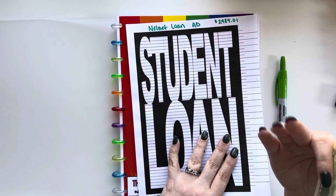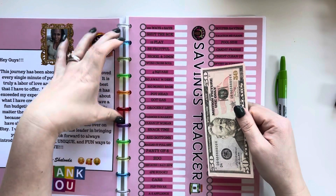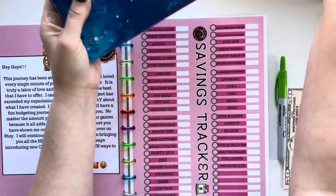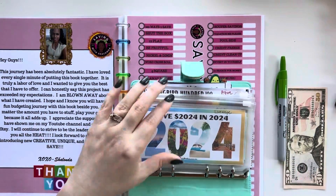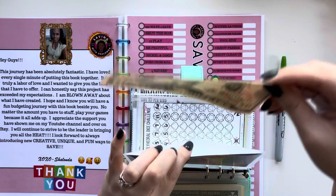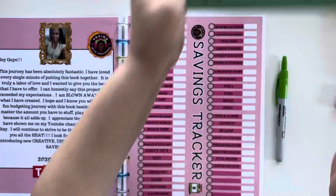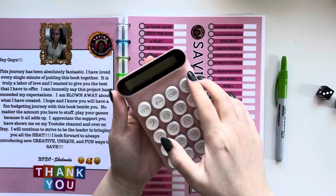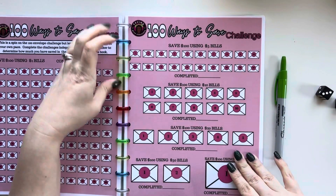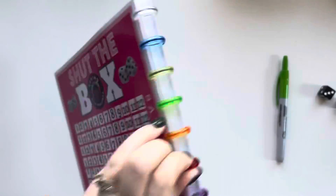If I plan it right, I'll try to do that payment together with you guys on the video. I'm going to grab my long-term sinking fund binder and there's an envelope in here for this book. We are playing with $50 today — I'm just going to stick that in there. I'll put $50 on my calculator and I'm hoping we don't end up with an IOU. These first couple pages she treats as a 100 envelope challenge but I'm going to start with Shut the Box.